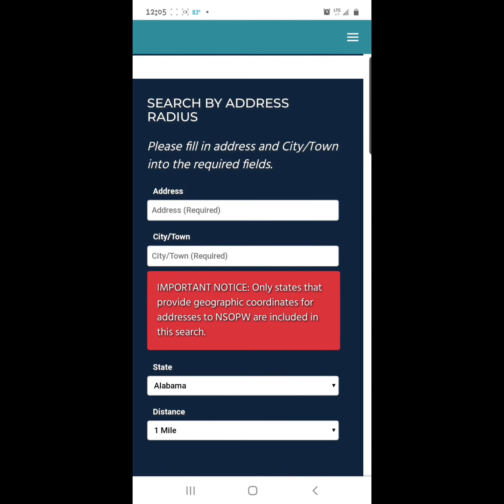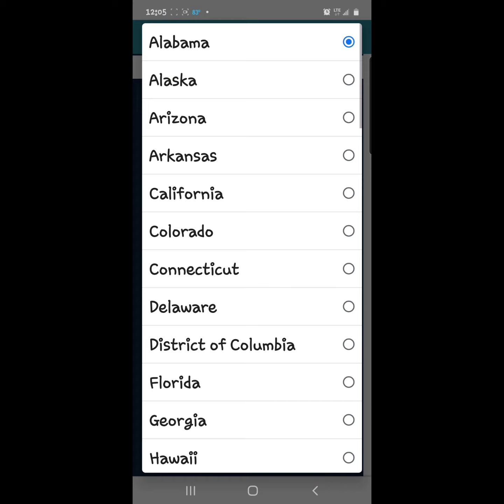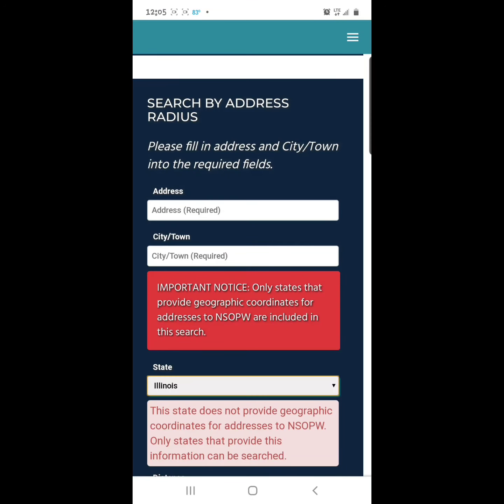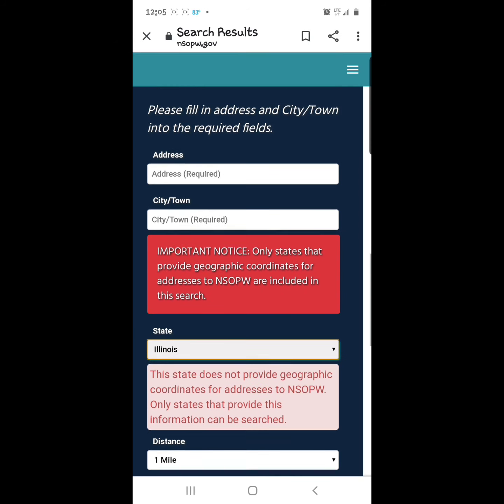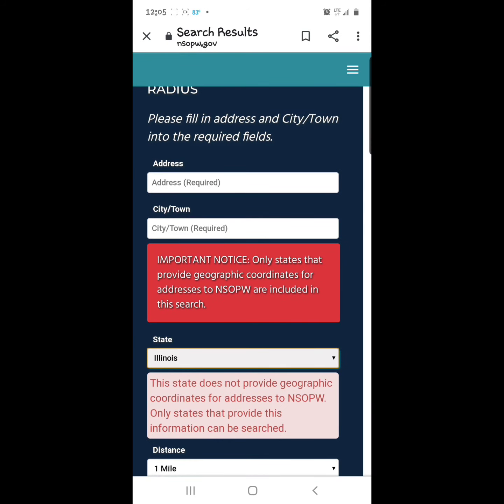So we're going to go back, and you can also search by address radius. Now, I'm going to put in Illinois because I just want to say that Illinois does not provide geographic coordinates for addresses for the National Sex Offender Registry. So I am not able to put in an address so that we can pinpoint a sex offender in a particular neighborhood for the state of Illinois.